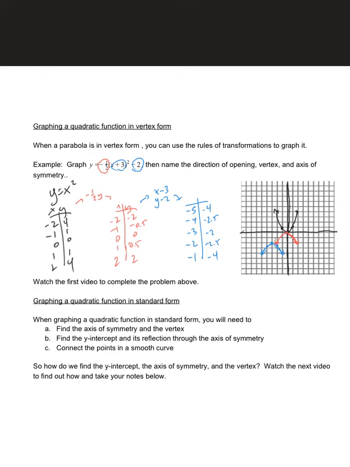So you notice this opened downward because my multiplication step involved a reflection. So that a on front is going to affect which way the parabola opens. And the numbers inside, which gave me the translation, take the vertex, which was at 0, 0, and move it to its new location. That's why this is called vertex form, because you can pretty much look at the equation and tell where the vertex is going to be, as long as you remember that what happens to the x is the opposite of what you think it should be.